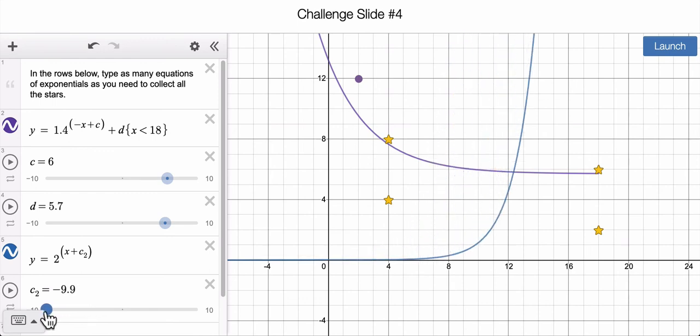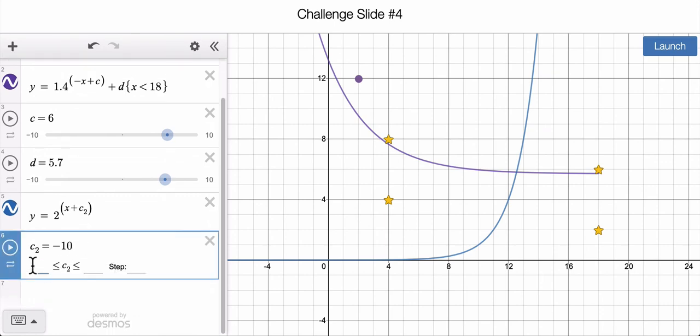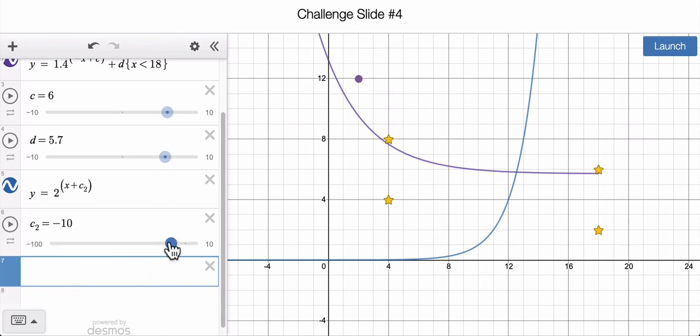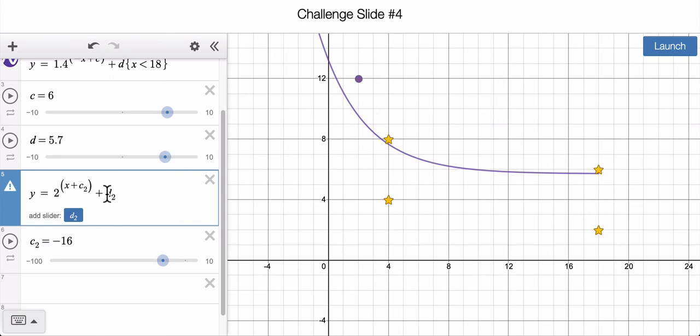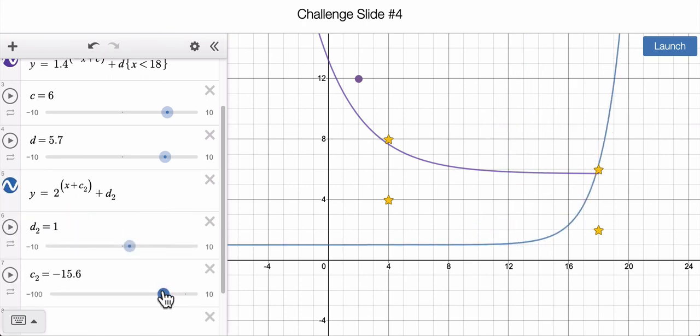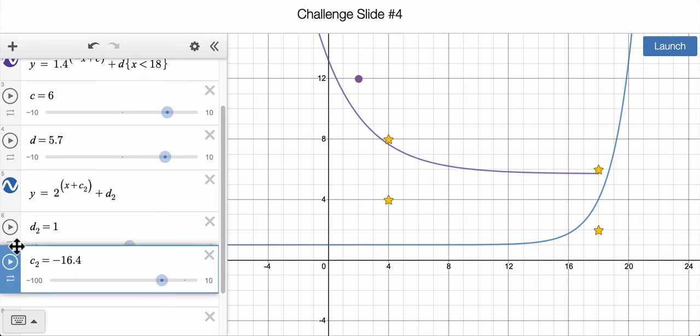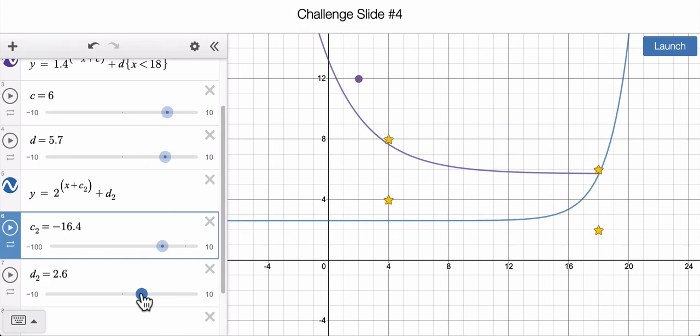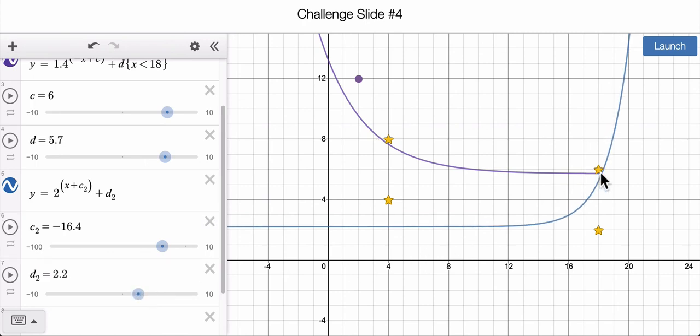I can move this around. I know I need to essentially get it to go to the right. Here we go. We're getting somewhere. But I need to go a little bit further. And negative 10 wasn't enough. So I'm going to negative 20. Not enough. Negative 40. Not enough. Negative 100. Hmm. That's not helping. So let's think about what's going on here. Oh, it's because my slider was stuck. So I want to get to go over there. The slider was stuck at negative 16. And I want to move it up. Well, I know I can add D. Add D sub 2. And I'll just move it up until I get what I want. Oops. That's C. I'm going to put C above D. I want it to be alphabetical. Have it move up, up, up. Oh, getting there. But you can see that it's kind of too jammed. The marbles might get stuck. So I'm going to move this over some more. And then move it up some more. And kind of just keep tweaking it until I get it to work.